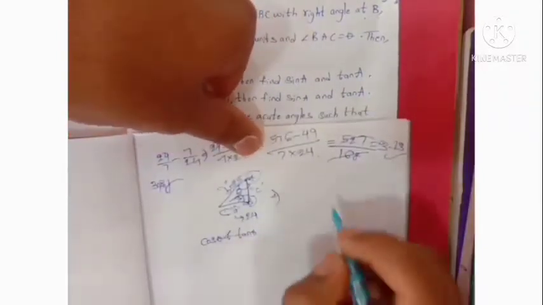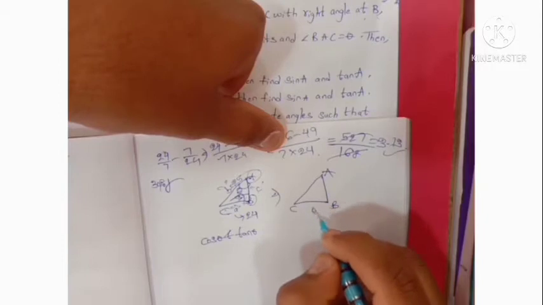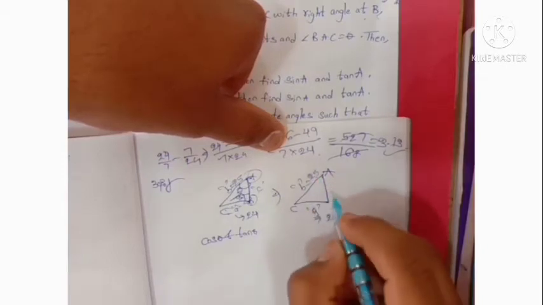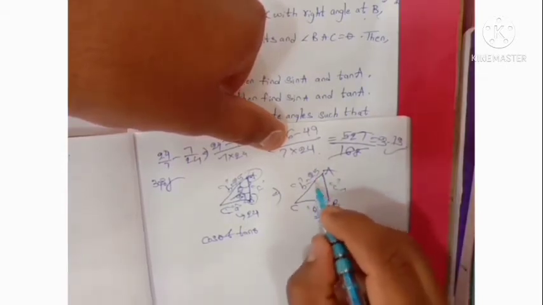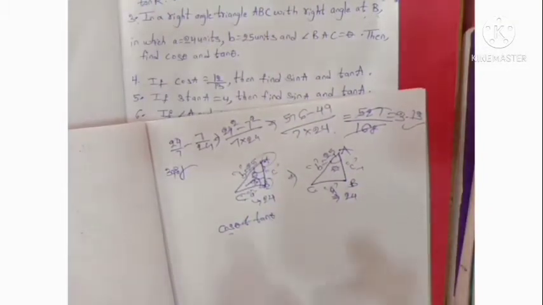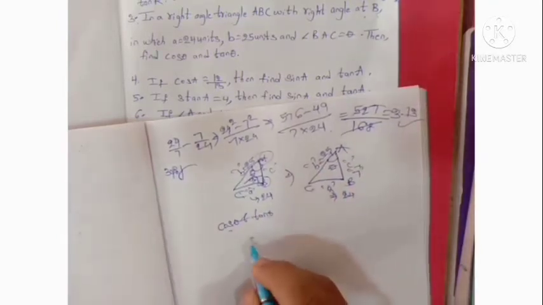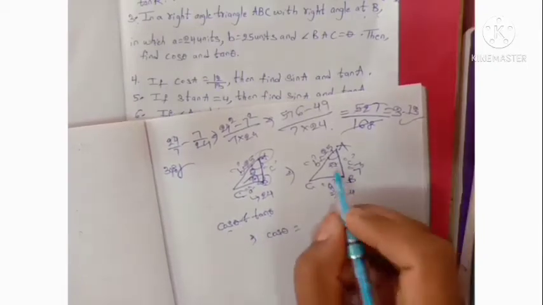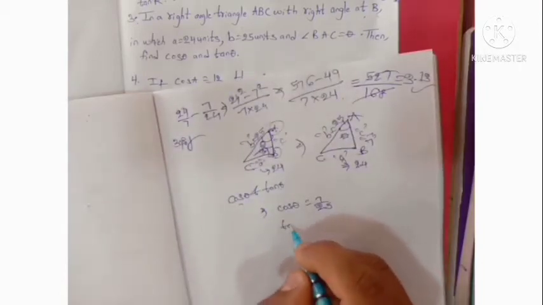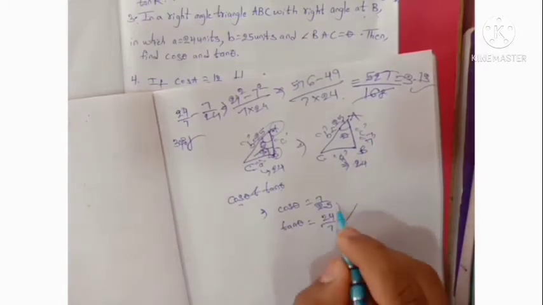So here we go. Here A, B, C. Its opposite side is small a length, given 24. B, opposite length b, given 25. And C. We should find this theta, angle BAC. Then find cos theta and tan theta. Here 25, here 24, here 25, here 7, as we learned in the previous problem. Then cos theta is adjacent by hypotenuse, means 7 by 25. Then we should find tan theta. Tan theta is equal to opposite by adjacent. In this way, simply.